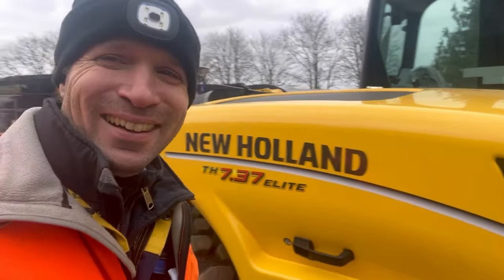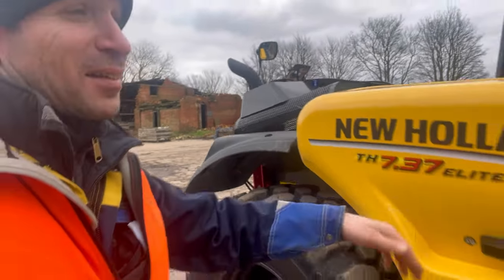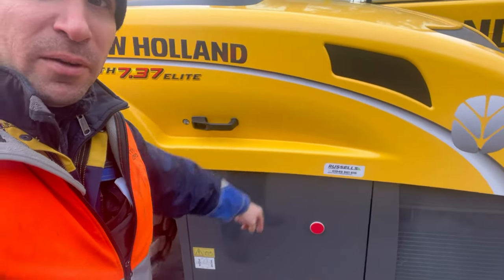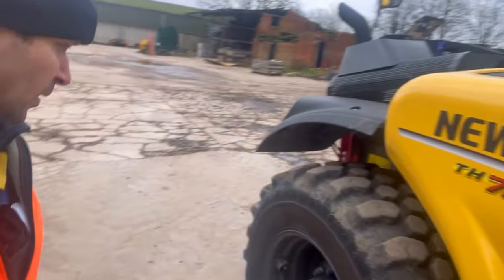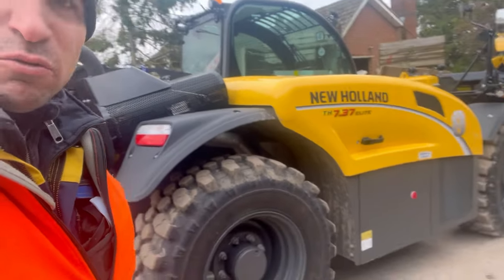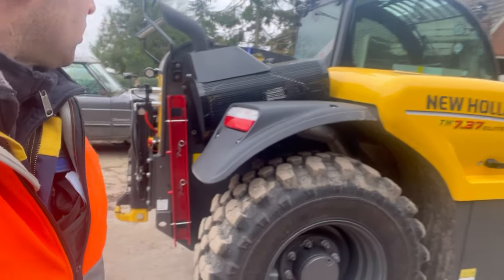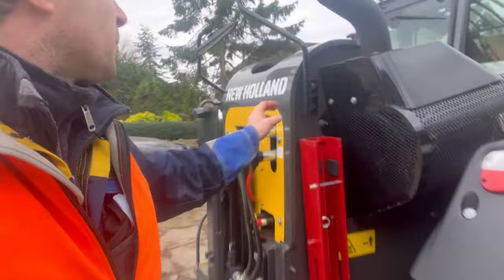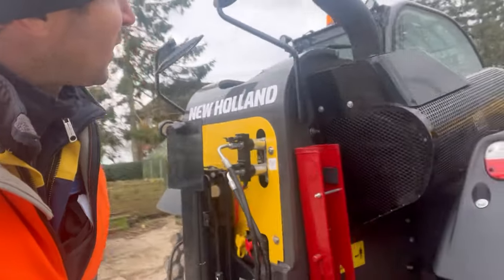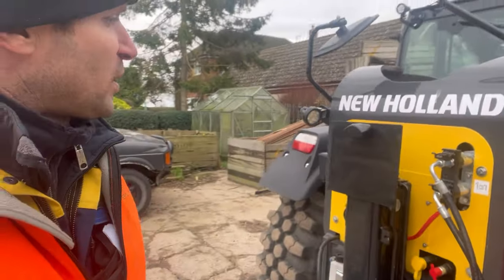Can't get into it. We did get into it last time, and that folded up, really good access, and all this folds out, so just nice to work on. On the face of it, I need to measure, but the wheelbase seems really long, so it should have some good front-end push. Nice to see some heavy plate in the chassis again. Looks like 3/4 or 1 inch plate, round for a stronger, less twist.